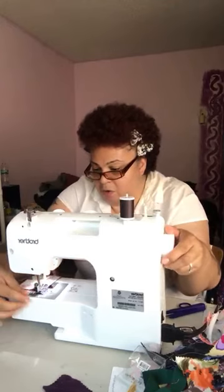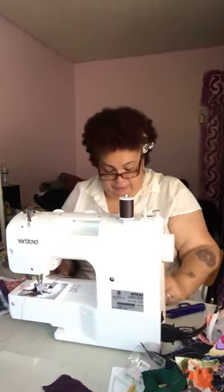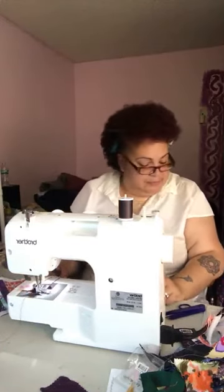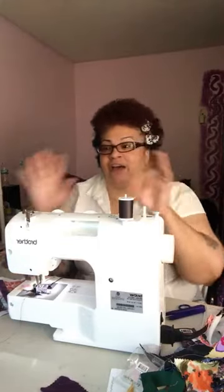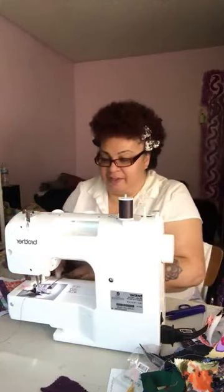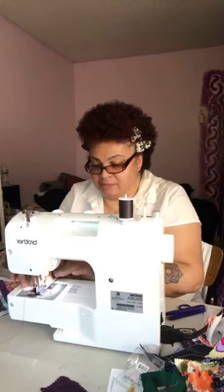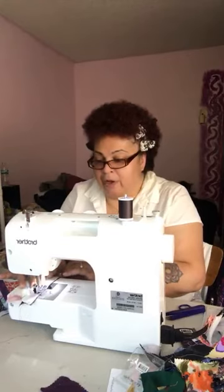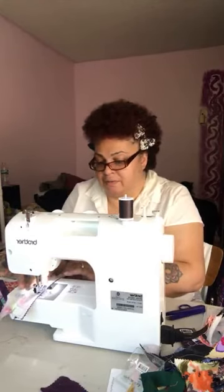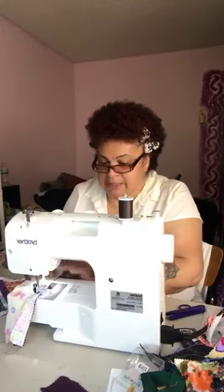Bringing my needle down. I like to hold my thread down with my finger out here to help prevent pulling and losing my spot. I think that's one of the worst things to happen while you're sewing, is that you're bringing your needle down and the thread comes out and you're like, really? That's how I feel. So I am gonna reverse stitch. I'm gonna bring it forward. Guiding it. I'm not pulling, I'm not pushing, nothing. I'm making sure my seams are together.